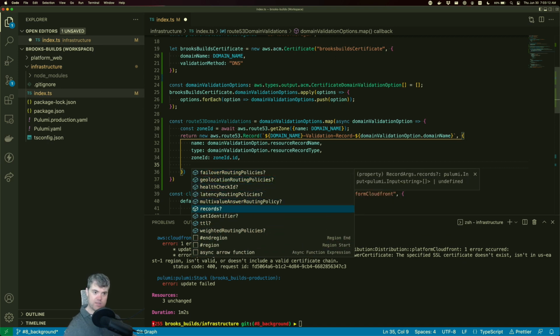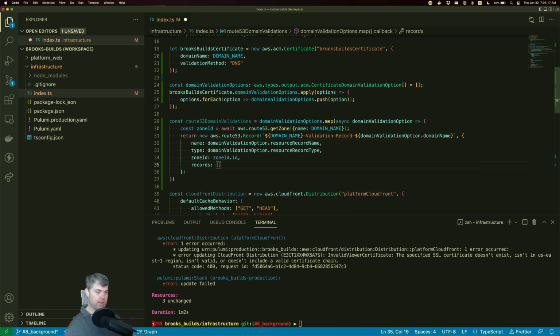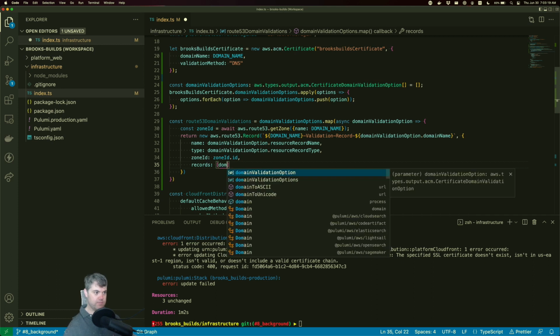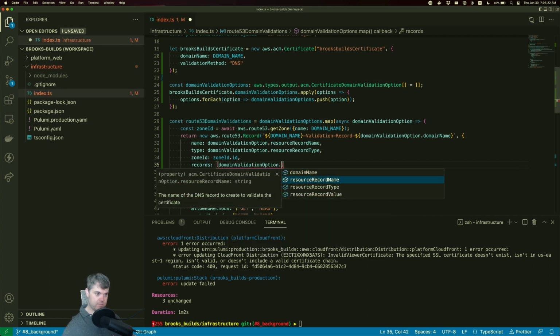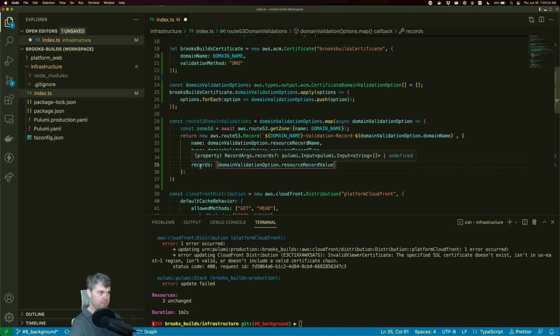Oh, is it records? I think that's what I want to do is set it like this. You need a get zone and a set zone. I could possibly do that, but it wouldn't really change this. That it needs to be asynchronous.